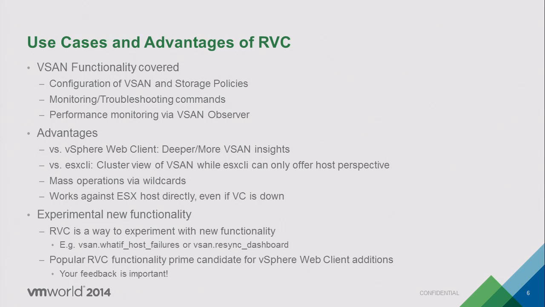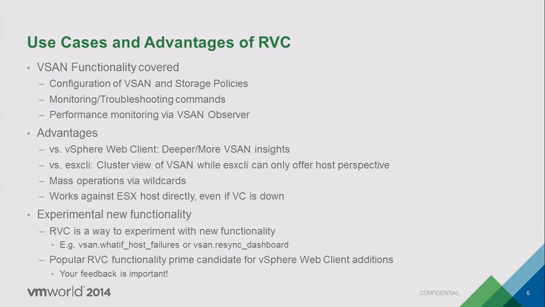So what did we try to do with RVC? From a vSAN perspective, we covered every single aspect of what you will need to do with vSAN, from configuration of vSAN itself and the storage policies, to monitoring, troubleshooting, and performance monitoring with the vSAN Observer. In terms of how RVC compares to other tools, first of all, the vSphere Web Client. The vSphere Web Client is what we want you to use on a day-to-day basis. It's easy. It has all the nice UIs and interactions, but compared to it, RVC has more details. And we will see how we can use some of these pieces of information during the troubleshooting.